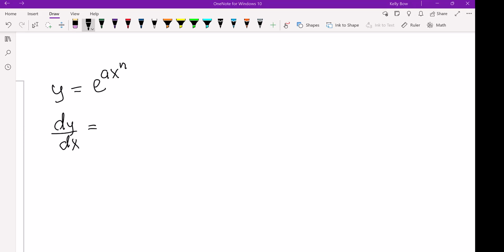Okay, now we're going to talk about derivatives of exponentials, like e to the x, or maybe 2 to the x, or maybe this exponent isn't just x. Maybe that exponent is 3x squared, or something like that. So here's the process. First of all, something to maybe just memorize. If y is equal to e to the x, the derivative of e to the x just also happens to be e to the x.